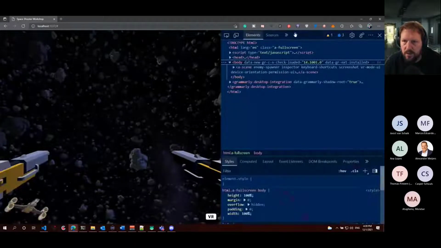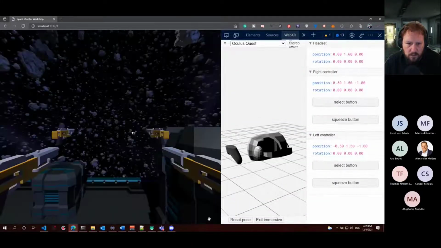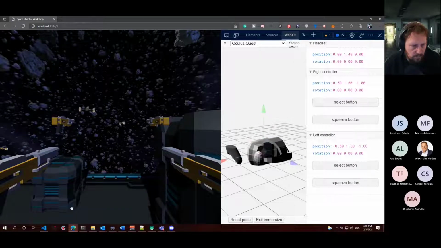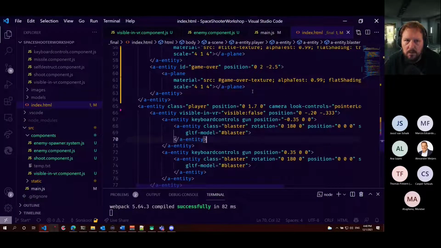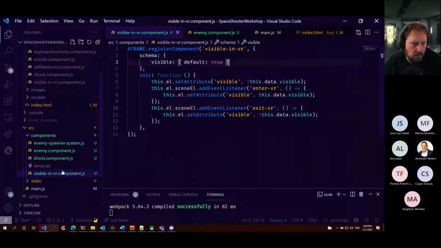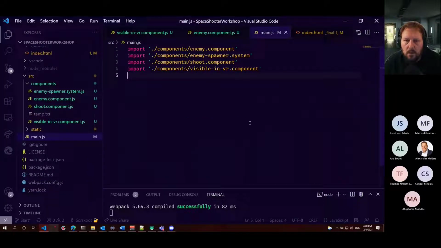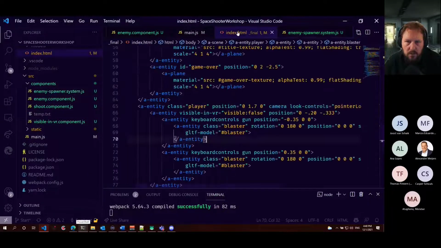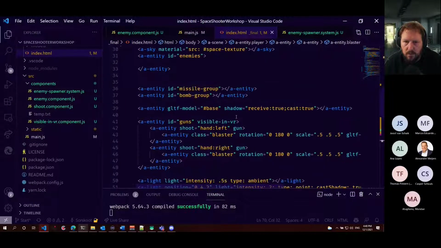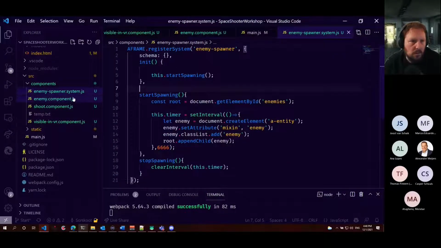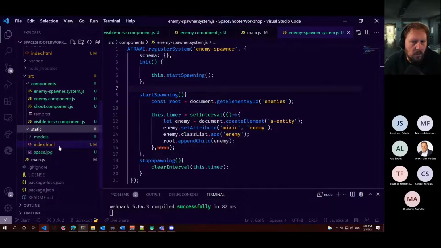And if we just check here, I'm not sure if you have to open it, but if you go into VR, I'm not sure why we see both now. Visible in VR, visible false. This is funny. This is one of those things that worked when you did it up front. Visible in VR false. I know what I did wrong.